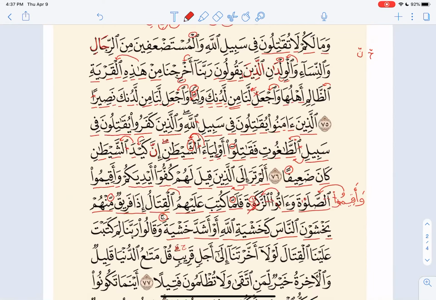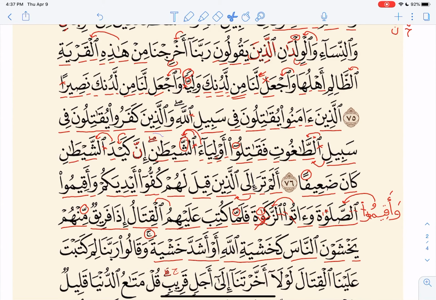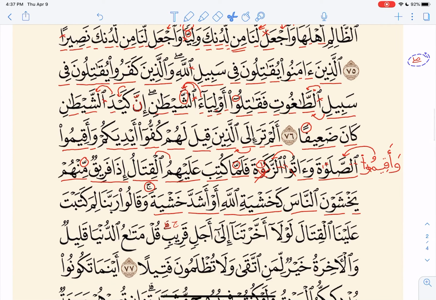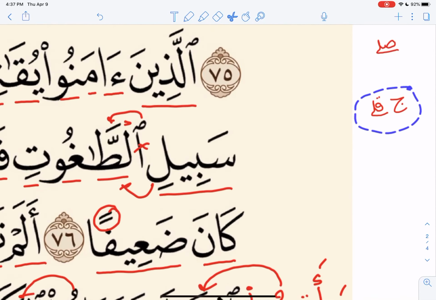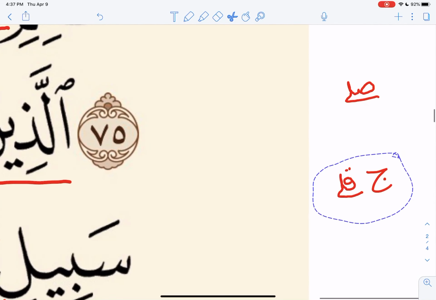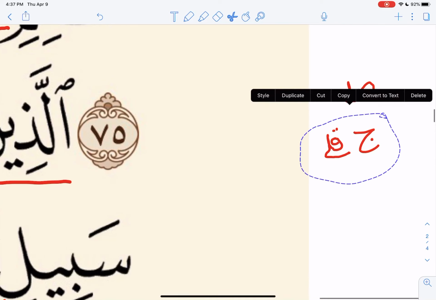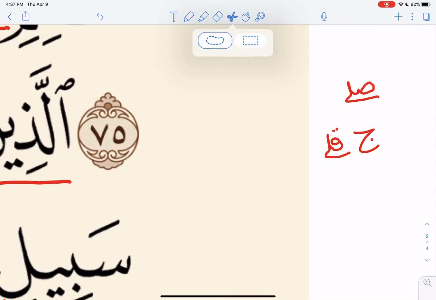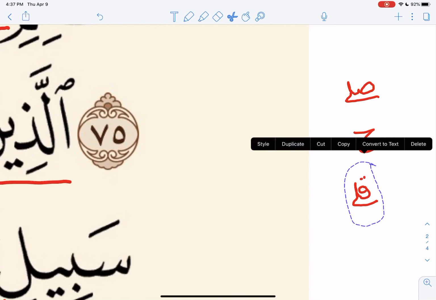Okay, what do those mean there? Let's grab them all and put them next to each other. This is something that is important. Make sure you guys understand this. For those who are skipping through this video, probably didn't get to this part, and they're going to not have this information. So what do these mean? These are wuquf. These tell you that you can stop. Okay, you are allowed to stop at these places. And you don't have to go back.